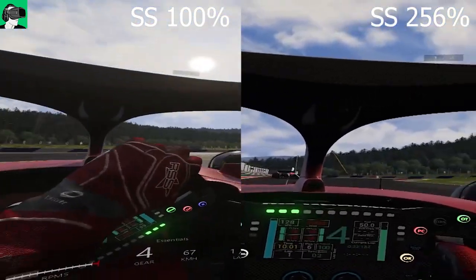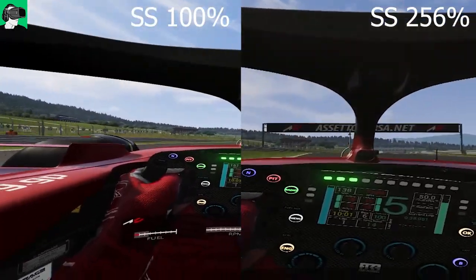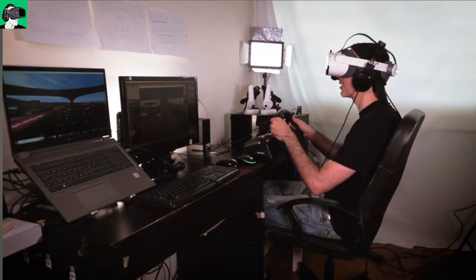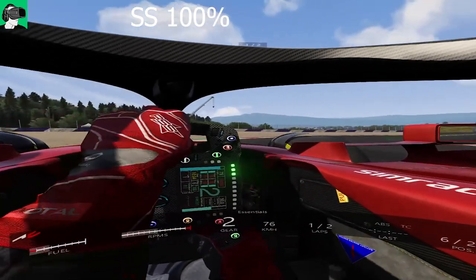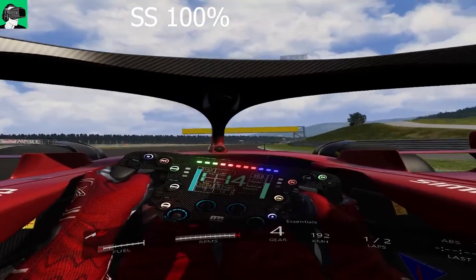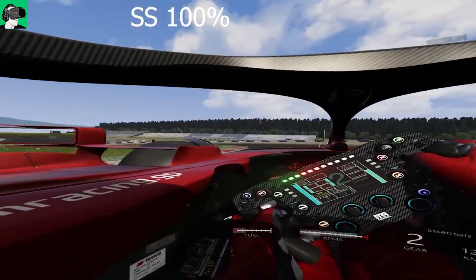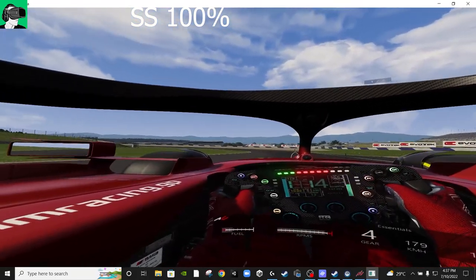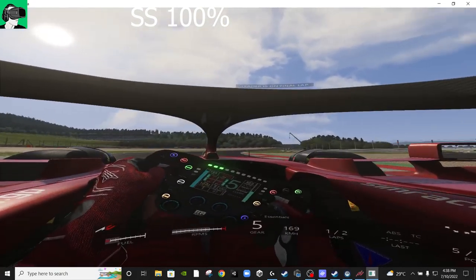But this G29 is absolutely fantastic. I need to admit that. In fact, we could talk about this just a little bit. The responsiveness of the wheel is very good. I definitely feel every little piece of vibration for sure, but I know it's not the most professional of wheels. Of course, there are other wheels out there that are more expensive and all this kind of stuff, but it's so much good fun. I mean, as someone who used to use the Xbox S controller all the time, I have to say that it is just tremendous fun, and I'm so thankful that Logitech provided us with the wheel. Sorry if I'm not choosing the right gear, it's because I'm talking at the same time. So unfortunately, lack of focus there.